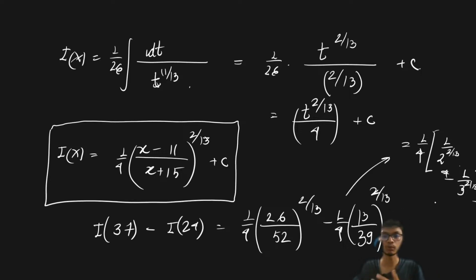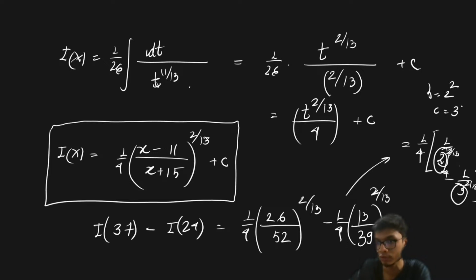So once you get this expression, from here you can see this is going to be b and this is going to be c. You have to basically make it in the form of something to the power 1 by 13, right? So therefore this entire part is going to be b, so 2 square is going to be b, and similarly 3 square is going to be equal to c.